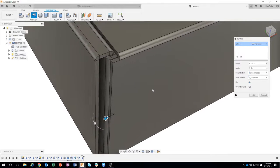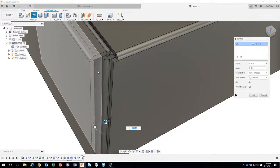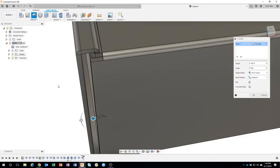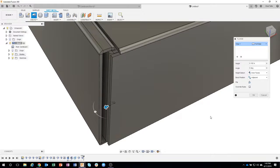Now, how far do I want it to go? Well, I want to basically line up with this existing face. So let me drag back a little bit. I'll click on that face, and you can see how it snaps forward and lines up with that face. I really love the snap capabilities where we just click on points, click on faces, etc. Okay. Angle is 0. I'll just leave everything else alone. I'll say OK.